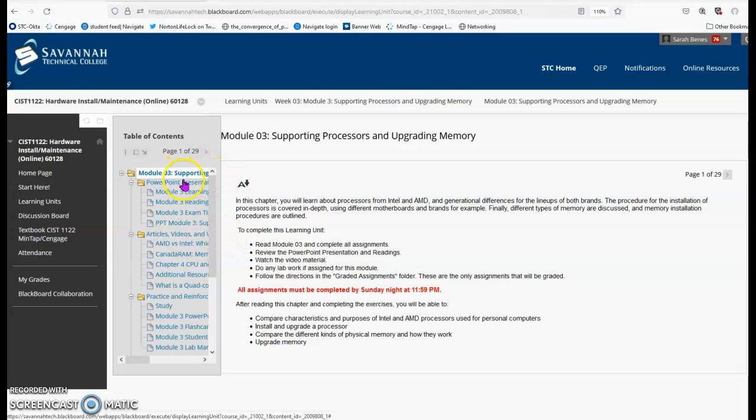On this front page, it says here's what I'm looking for. On the left, I've got a list of everything that's in here. This is going to be helping me read the chapter and knowing what's important. Articles, videos, support information, practice and reinforce.